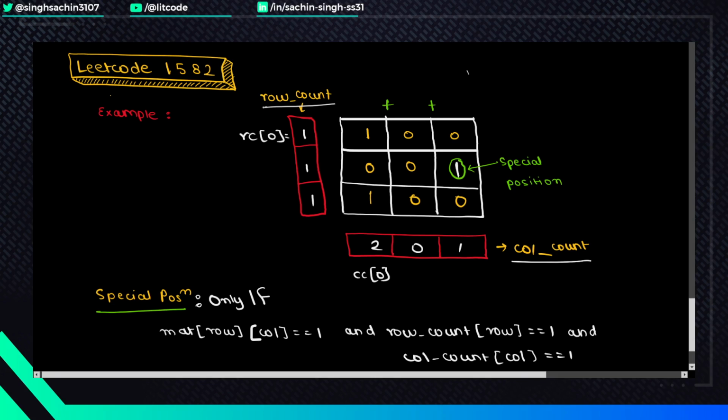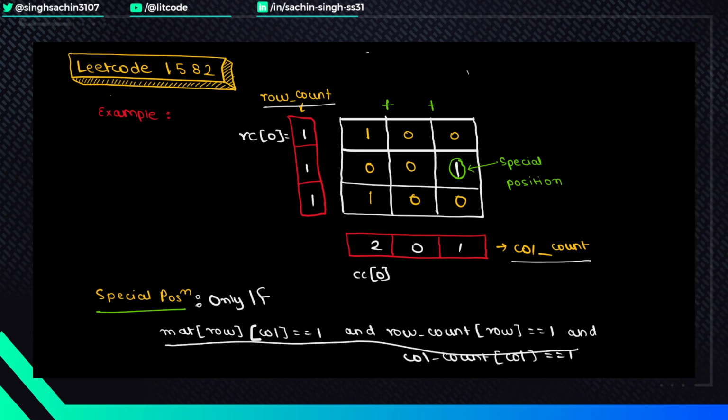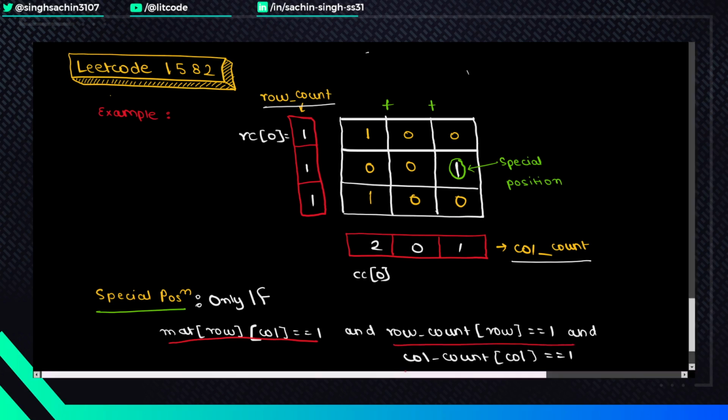And what we have to figure out is, we have to just make sure this whole condition gets satisfied, in which we want to get all the elements which are 1 in mat. And this is the condition which we had for special position. This was an extension of it, by the way, where we wanted to make sure that there was only a single occurrence of 1 in that row, and a single occurrence of 1 in the column as well. So this will be the approach.